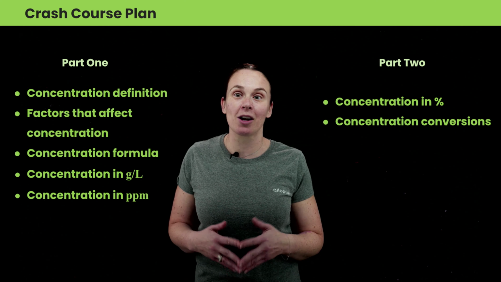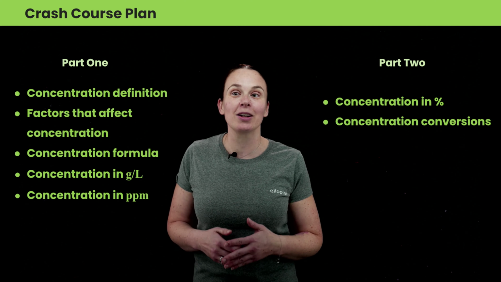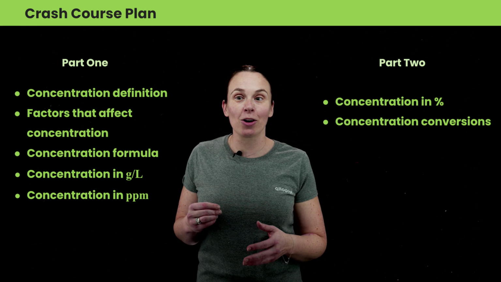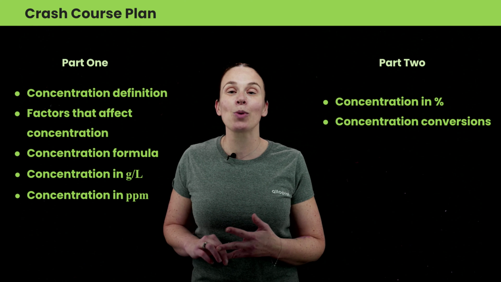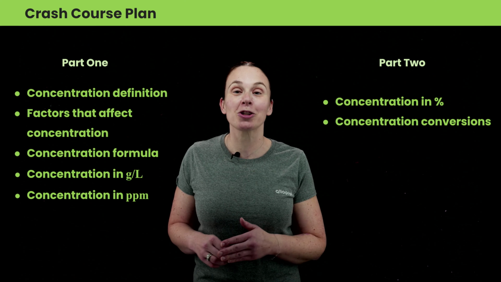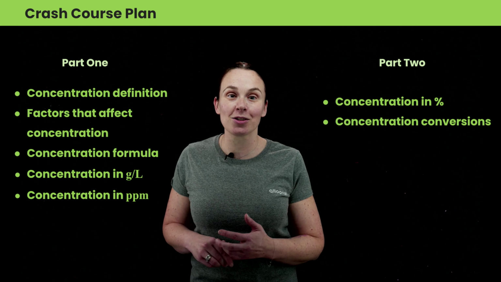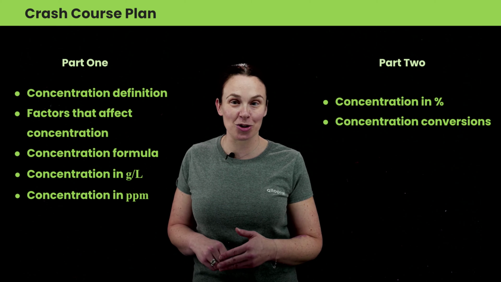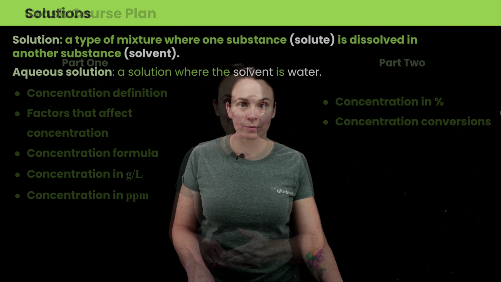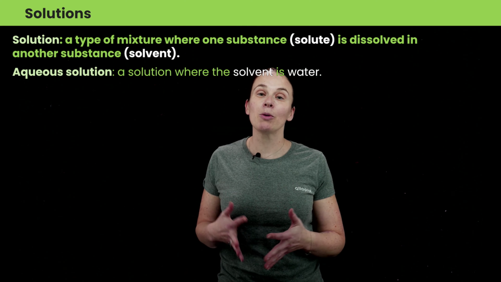we're going to be talking about concentration, its definition, factors that affect concentration, as well as its formula. We're going to talk about concentration in grams per liters, as well as in ppm, parts per million. And then when we hop over to part 2 of this video, we're going to talk about concentration and percentage, as well as different concentration conversions with different units of measurement. So let's dive in. So before we jump into what a concentration is, let's talk about what a solution is.